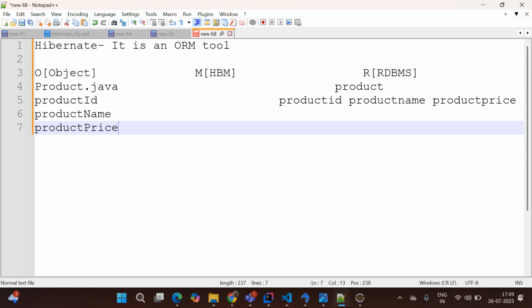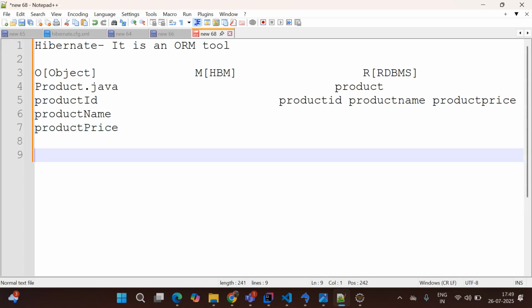And what are the features in Hibernate? Database migration is very easy. Second feature, Hibernate will take care of creating tables. Third feature, Hibernate will take care of SQL queries. Fourth feature, Hibernate follows HQL, Hibernate Query Language. This is database independent and object oriented. Hibernate follows association mapping, right? Entity relationship mapping. Four types are available: one to one, one to many, many to one, many to many.